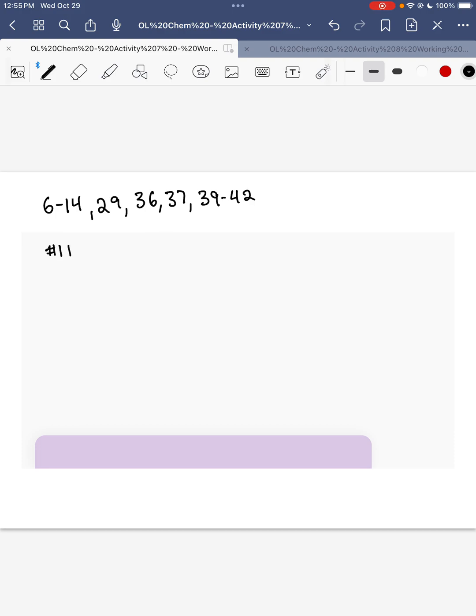So with number 11, we have PbO2, and we're asked for the name of this guy. And it can be tempting to just look at this number and say, oh, that must have been lead 2 that made this. But that's not correct, because what we see here is that our 2 ions, lead and oxygen, have been reduced or simplified. How do I know that? Well, it's because there's no number right here next to lead. Let me highlight that. That means oxygen's -2 charge has been reduced into a 1 amount. It's been cut in half.